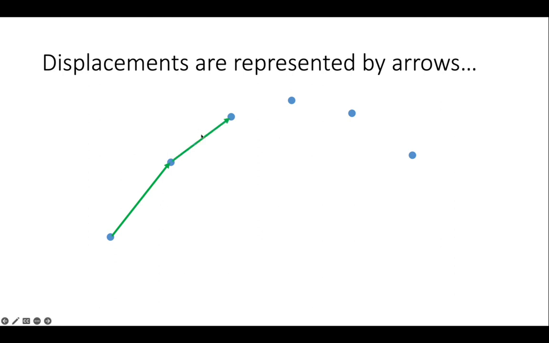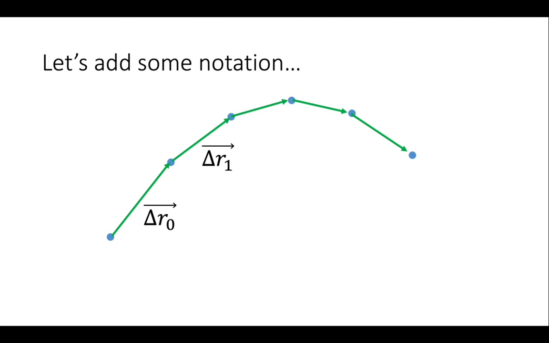Now I have the second displacement, third dot and the fourth dot. Now I have the third displacement, fourth dot and the fifth dot, another displacement, and finally the fifth dot and the sixth dot is going to give me my fifth displacement. Now perhaps I should label all of these, have some notation for them, and indeed I will do so, at least momentarily. I have delta R0 to label the first arrow, delta R1 to label the second arrow, delta R2, delta R3, and delta R4 for the remaining arrows.